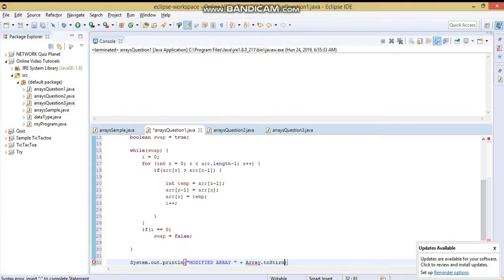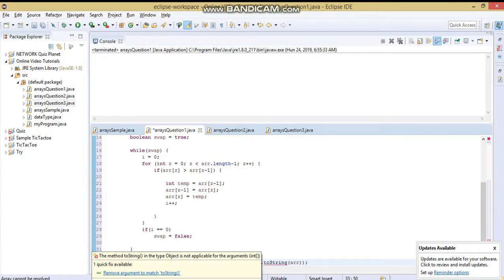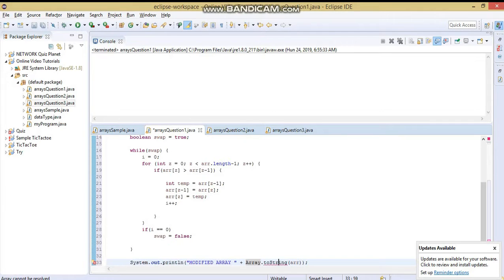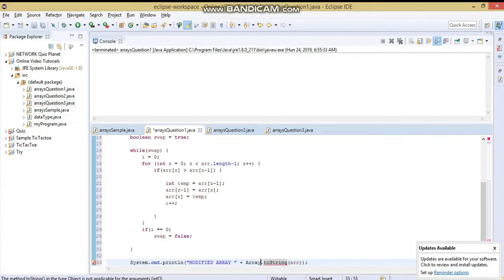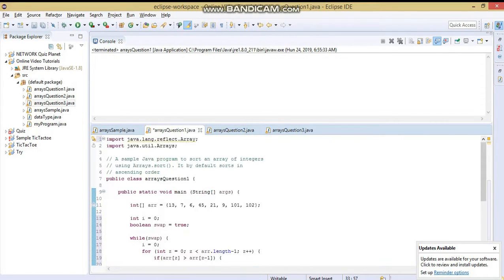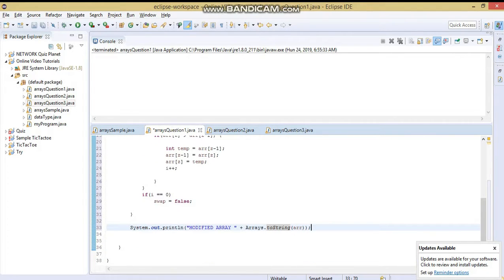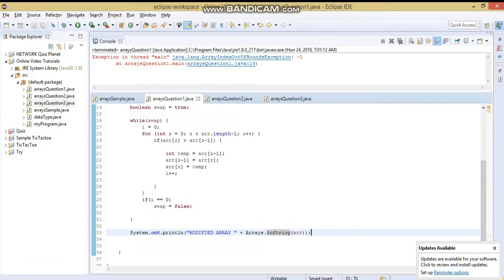So modified array plus, and we're gonna be printing the integer array.